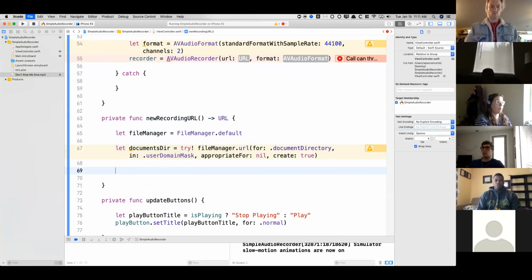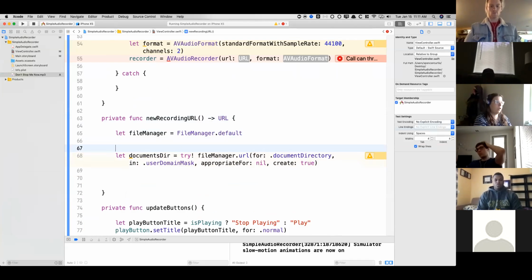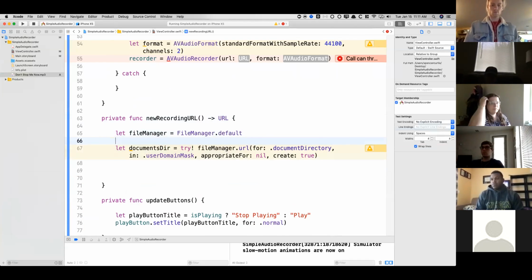Sorry, I should make a note here. If you didn't watch Andrew's video on this, as of iOS 8 or so, the document directory used to be a static URL. You could save the URL somewhere in user defaults, or write it down, and you would be able to access the documents directory.